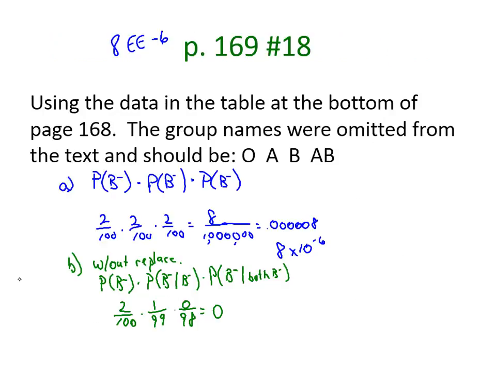I want to come back to this one before I do anything else. So, if we're looking at a sample that is huge, let's say instead of having 100 people that we looked at a sample that had 1 million people. Obviously, we're going to have more than just 2 people that are RH or B negative. So if you are looking at having a sample that's 1 million, will pulling 1 person out of that make a big difference in the probability? No. And that's one of those things with the large numbers.